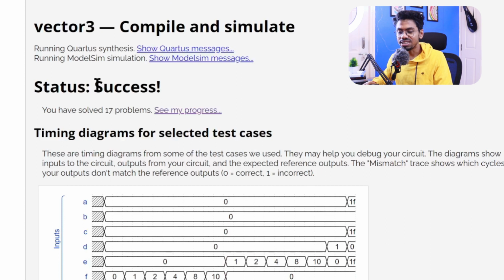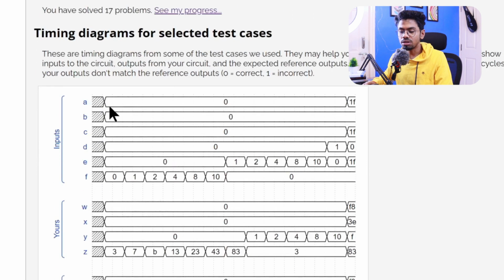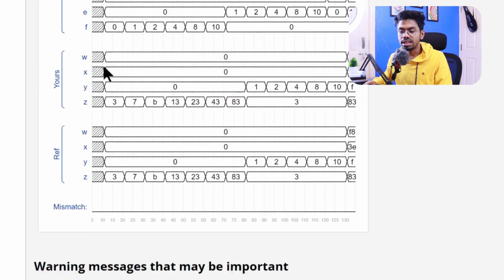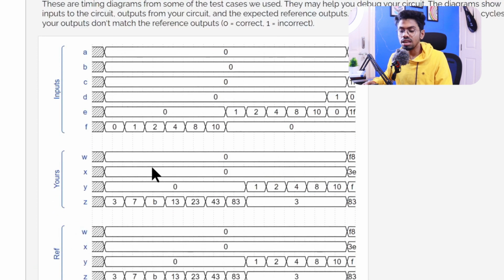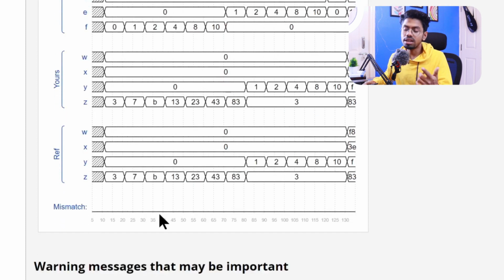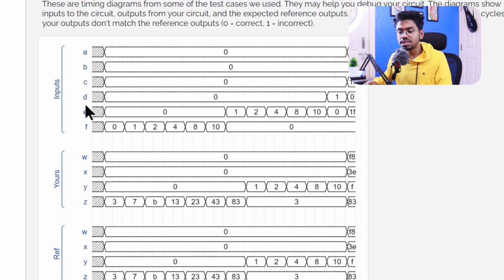And great, we got a success message. So in this graph, in the waveform also, you might sometimes get confused about what those waveforms are and how they are coming. These are random impulses they are generating, and then they check these random impulses for my circuit which I've designed and for their reference circuit, and if they get a mismatch of 0, then we are clear. But here we know A, B, C, D, E, F are 5-bit numbers, but here the waveform is not looking like a 5-bit number, right? They are giving a 0, they are giving a 1. Then how is it actually? See, they are actually helping us to visualize this nicely. So that's why this representation.